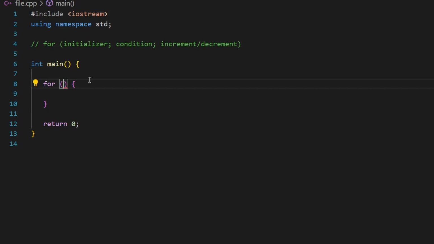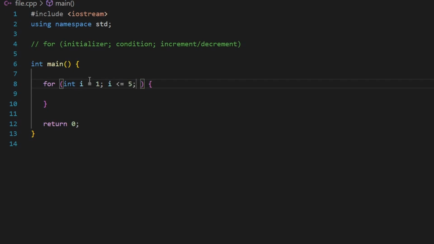So let's say the initializer will be int i, and i is the name of the variable. It is very common in any programming language that we name the initializer as i, and sometimes we name it as j. Well, let's go with i, okay? And because I'm starting with 1, it will make sense for me to initialize it as 1. Now what about the condition? So basically, if I want to stop at 5, that means at some point i will become greater than 5. And so what if I say something like this, i less than or equal to 5?